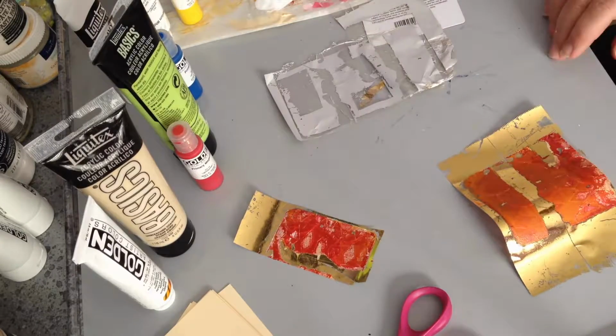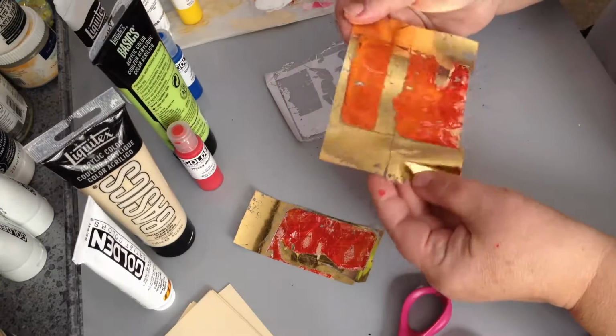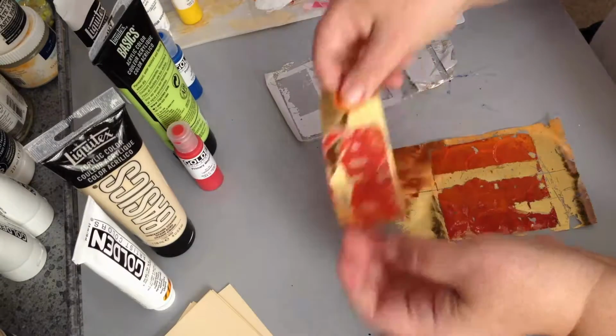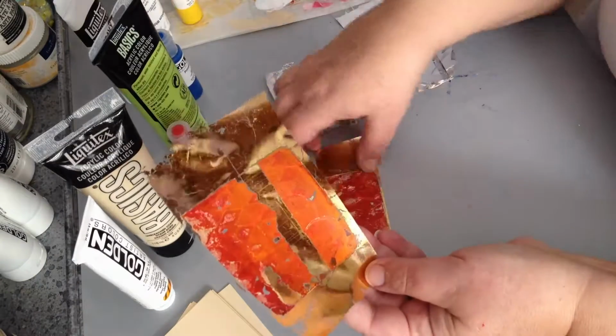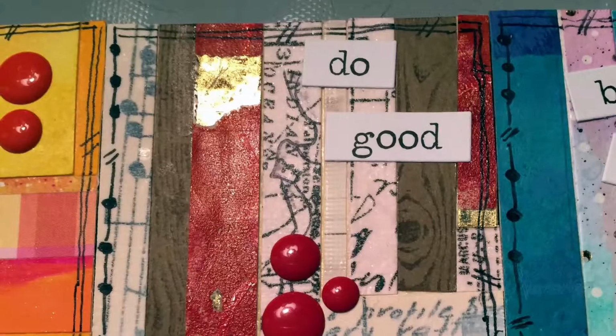So you've got all of this gold in with this beautiful orange and red, and you can even still see the circles through, and you can see the harlequin pattern in some places. It just came out beautifully. I was so excited that I can't wait to do this some more.